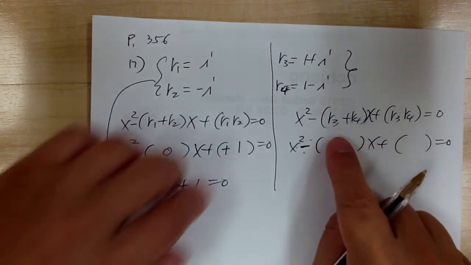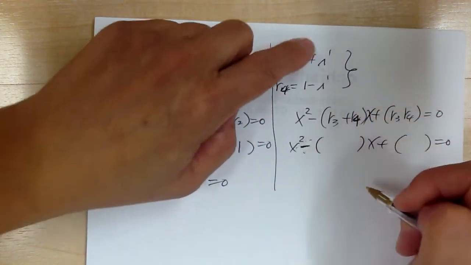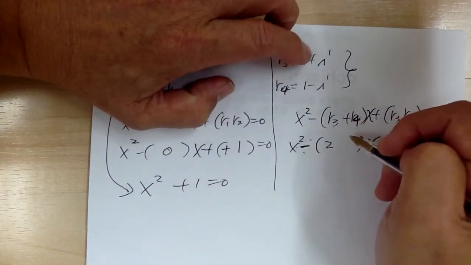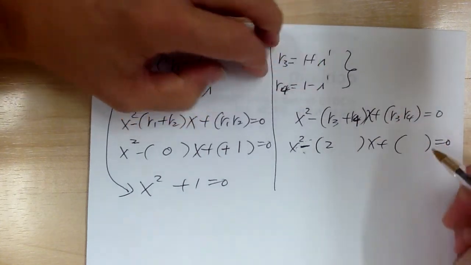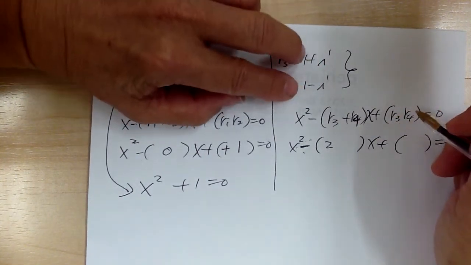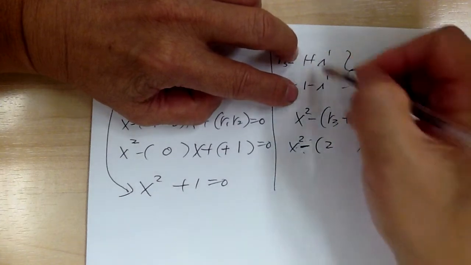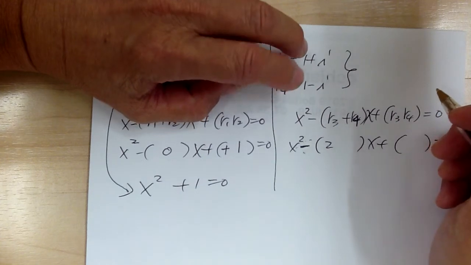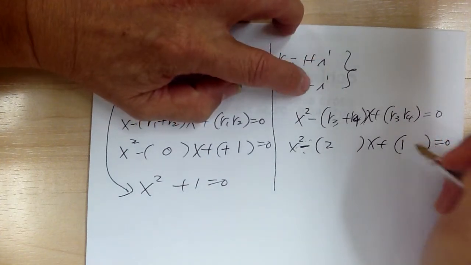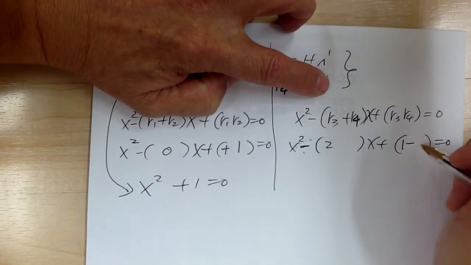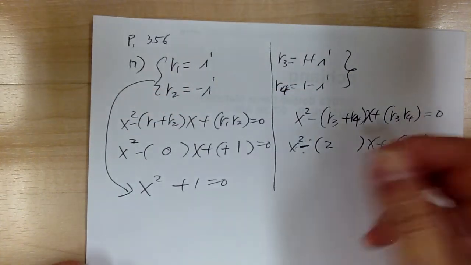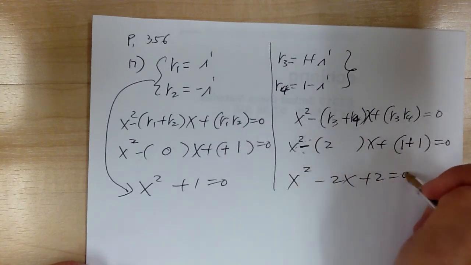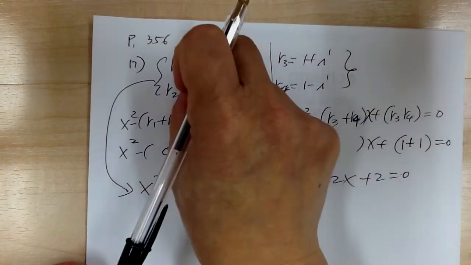Okay, so now let's go and add these two together. So when you add, okay, again, add the real number with the real number, so that's 2. Okay, and then plus i minus i cancel out, so that's all you got. Okay, now when you multiply, again, this is a conjugate, so you multiply the corresponding numbers. So 1 times 1 is 1, plus times minus is minus, i times i is negative 1, so this becomes plus 1. So from these, you're going to get x squared minus 2x plus 2 equal to 0. Okay, so this is from this one, this is from that.